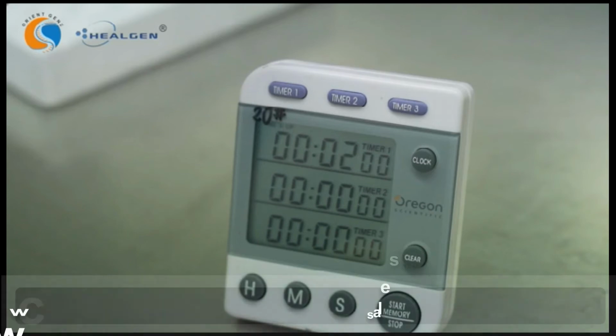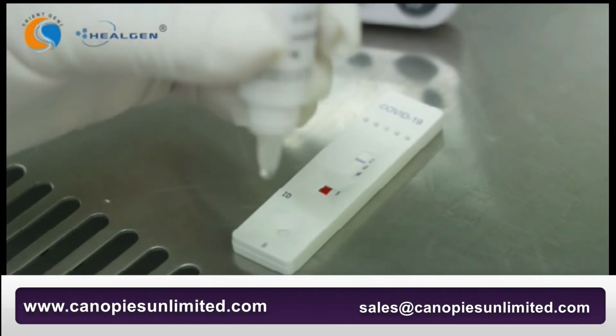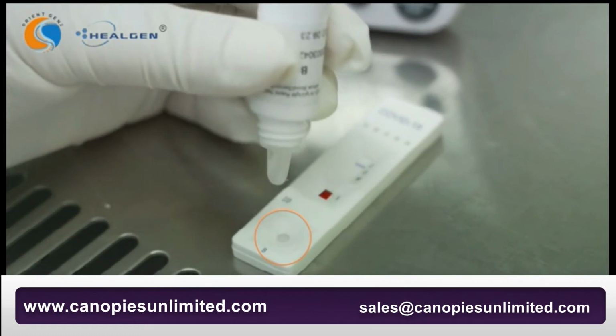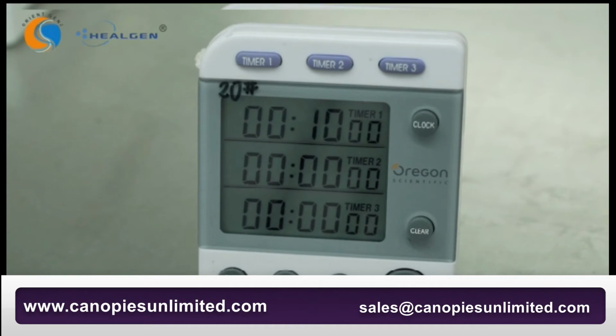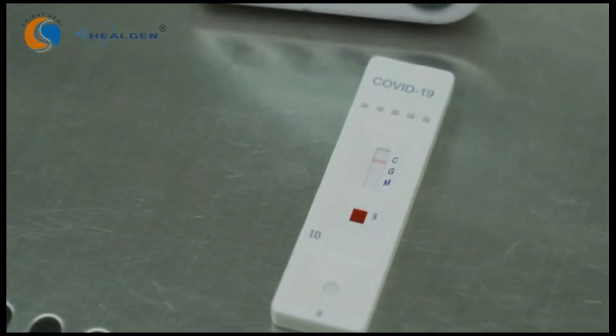If, after 2 minutes, the sample has not moved across the test window or if blood is still present in the sample well, add 1 additional drop of buffer to the buffer well. Read the test result in 10 minutes. Do not interpret the results after 15 minutes.